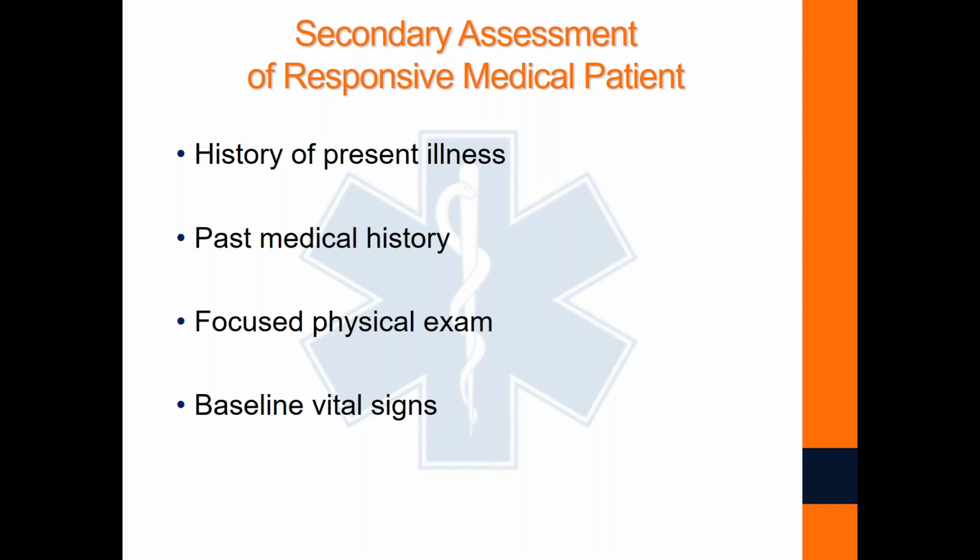Then I'm going to gather my baseline vital signs. What are my baseline vital signs again? Jumping off point. Yeah, jumping off point. I don't know what Bob's vital signs are normally. I have no idea what Bob's blood pressure really is until I check it and figure out where we started.